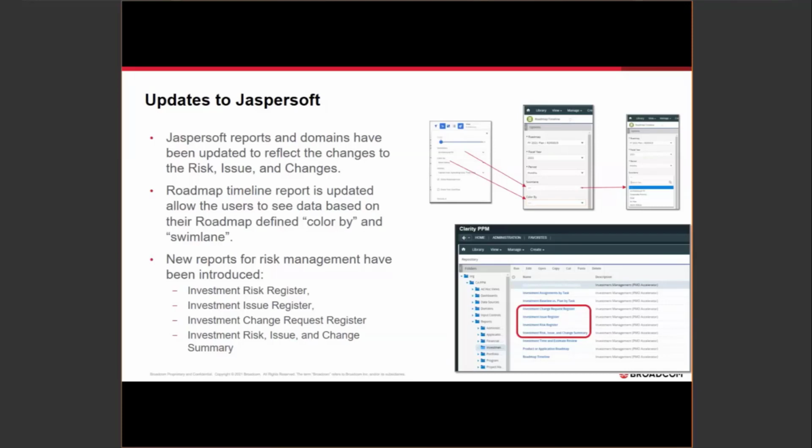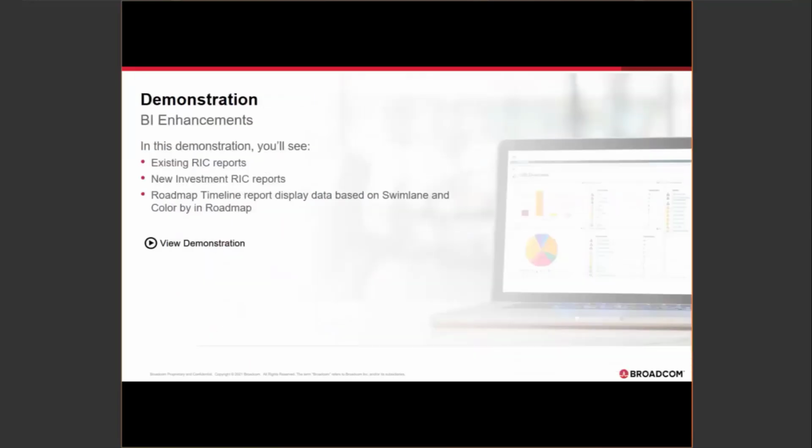We've also added new risk management reports for the investments. So if you go into the investment report section, you will see the investment risk register, investment issue register, investment change request register, and investment risk issue and change summary. With that, let's jump into the actual product demo and see those changes that we made in 15.9.2 for our BI.